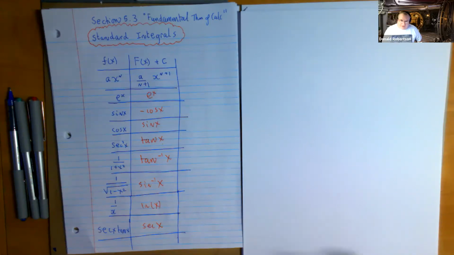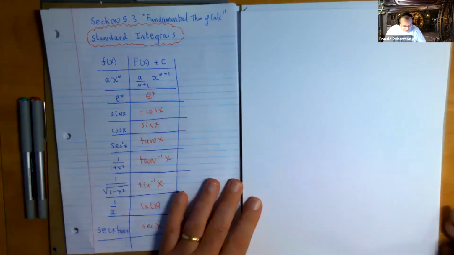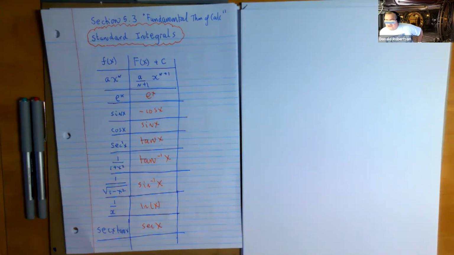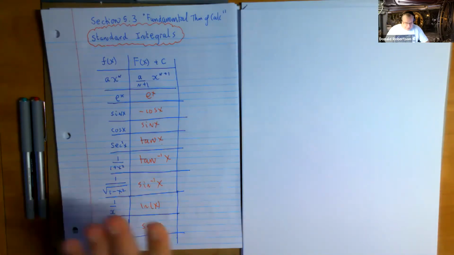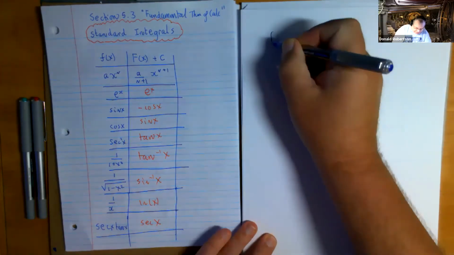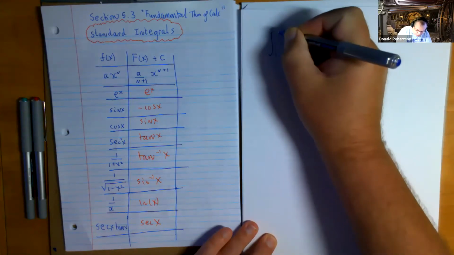Sorry, this is definite. It will be called indefinite integrals, which is pretty much the same stuff, but we won't be calculating numbers. We'll be adding plus c to the end of our answer. So in a lot of ways, it's a little bit easier. So here is a whole bunch of things that we know how to find antiderivatives of. We can use that to do something like the integral from 1 to 3.